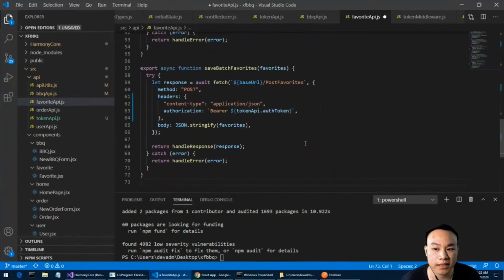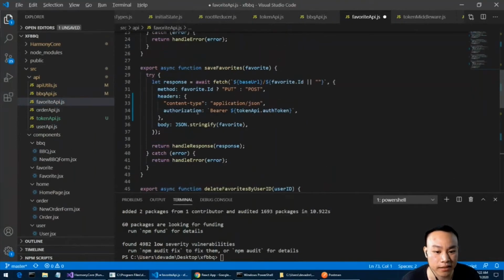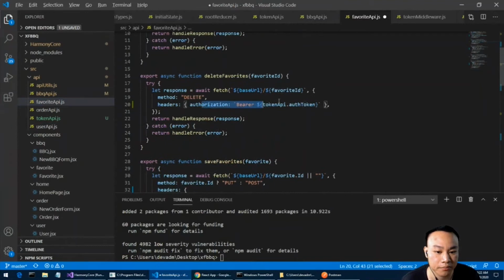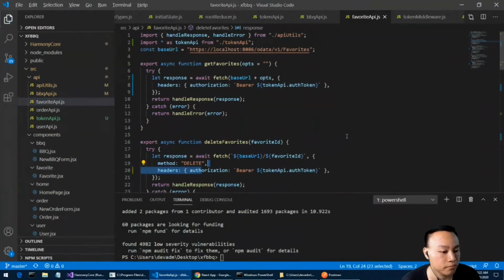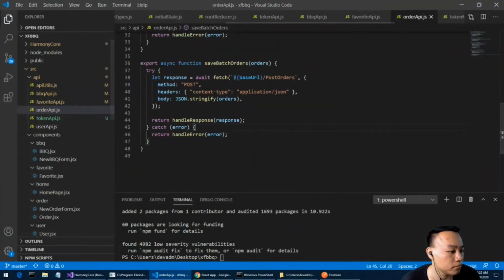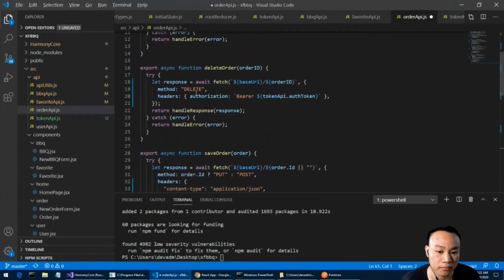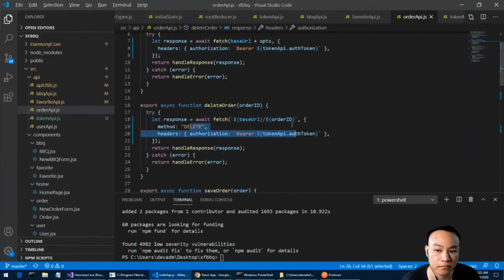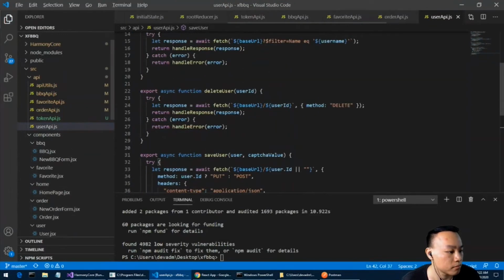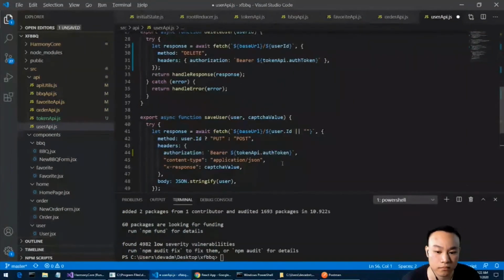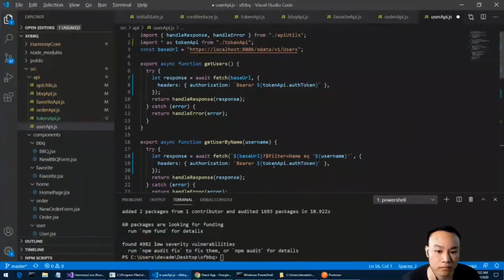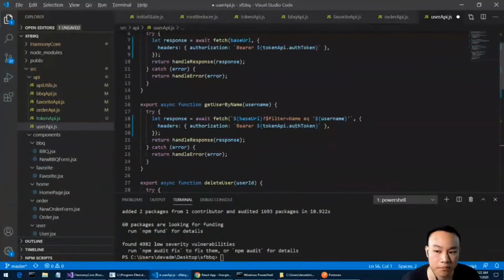And it's pretty much the same thing for the rest of them as well. I'm passing in the bearer token. Same thing. And the same thing.